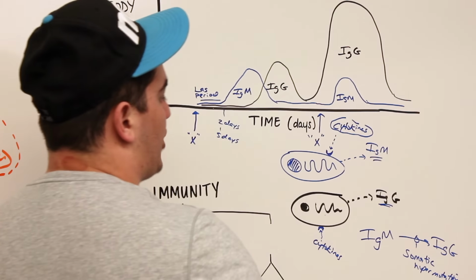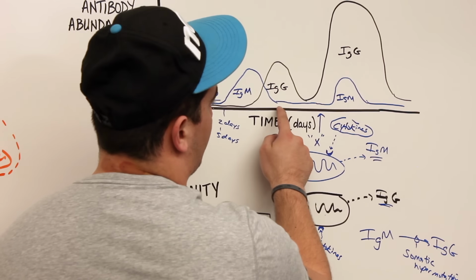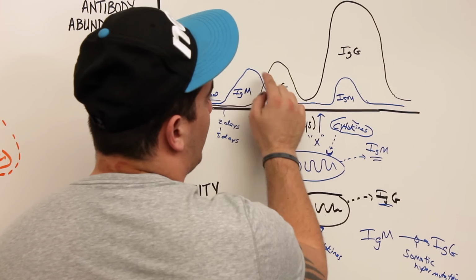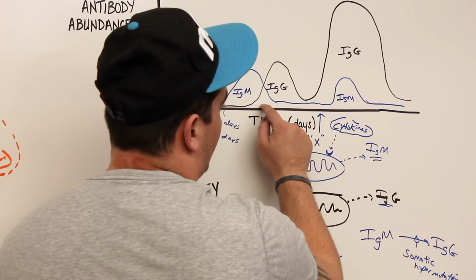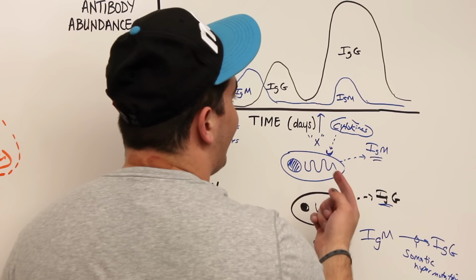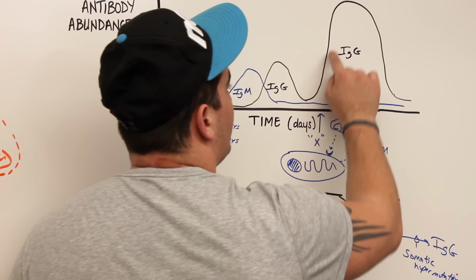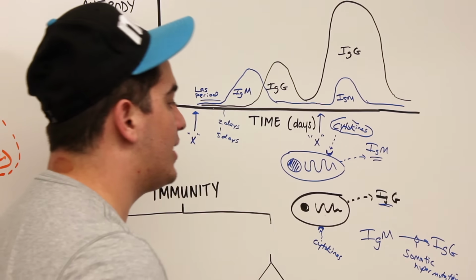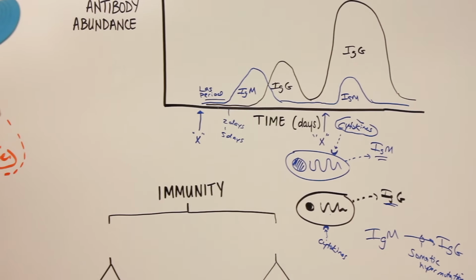So this is how we should describe somatic hypermutation: in the primary response we were making IgM antibodies primarily, and IgG at almost equal amounts, pretty much close to equal. There was a greater lag period for the IgG though. Then afterwards, when we were exposed to the antigen a second time, we didn't even make that many IgM antibodies at all. We primarily produced IgG antibodies. That is somatic hypermutation. Okay, now, we're getting close to done.